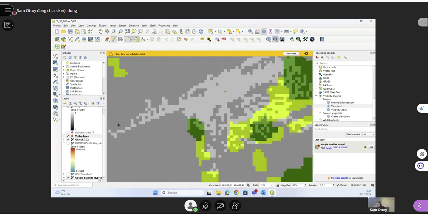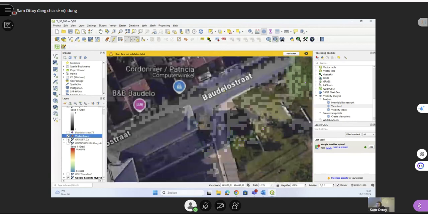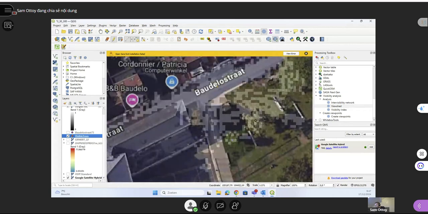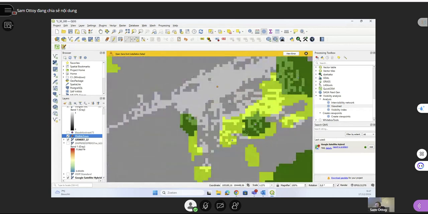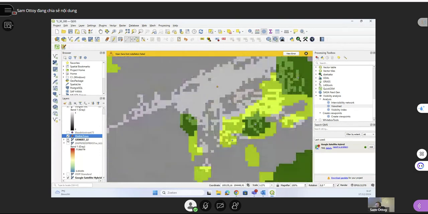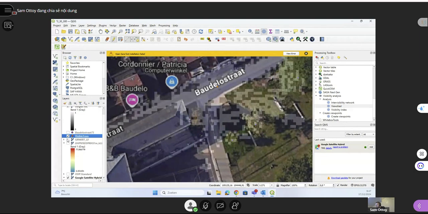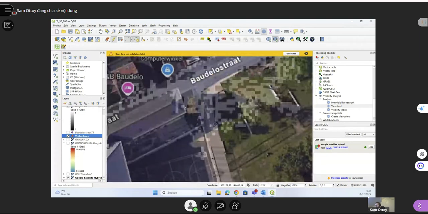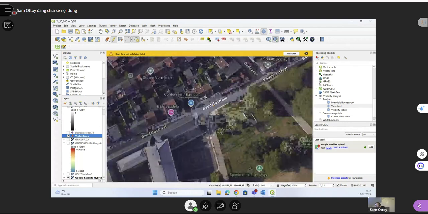No. Here, for example, I'm not sure if this would be a tree because on the greenery map it's depicted as low green. So here I can, okay, and here is the other tree. Yes, here I think this is also a tree.